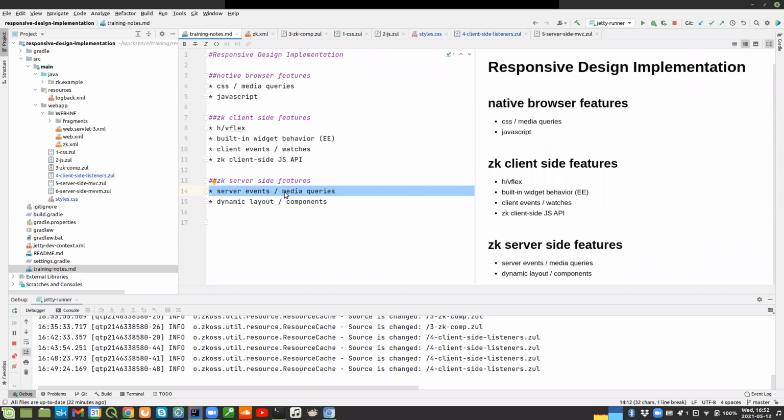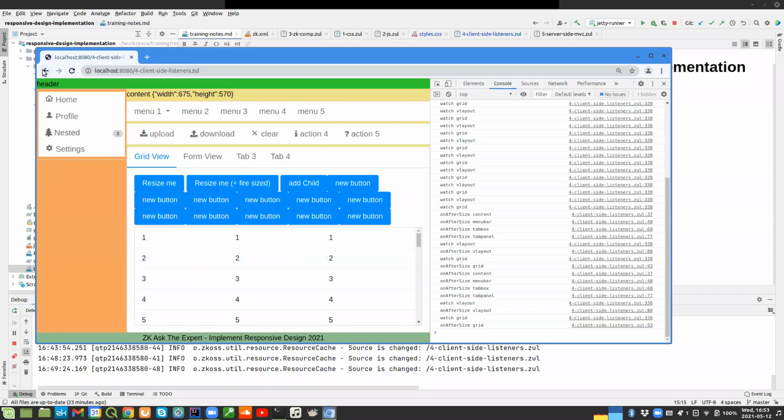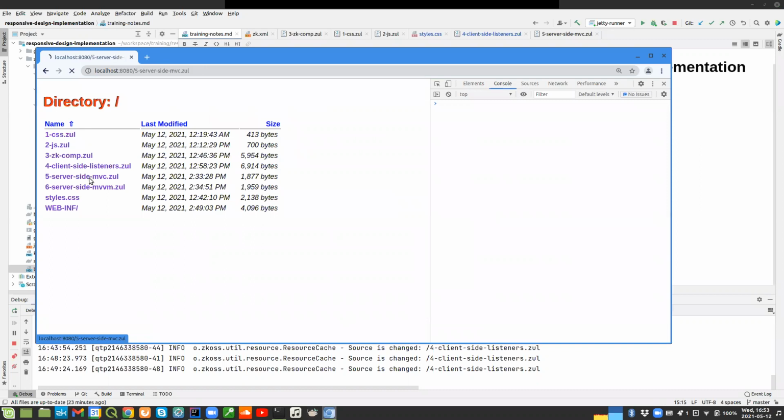You can also handle the client info event at server side and also server side media queries. And in order to achieve a dynamic layout, you can use templating. You can add and remove components directly, just as you're used to using MVVM templates or MVVM for each elements, or if elements, shadow elements, or in MVC. Just build a UI dynamically, or you can have an include with a dynamic URL. So there are many, many ways. I just have two simple examples for MVC and MVVM here in this project.